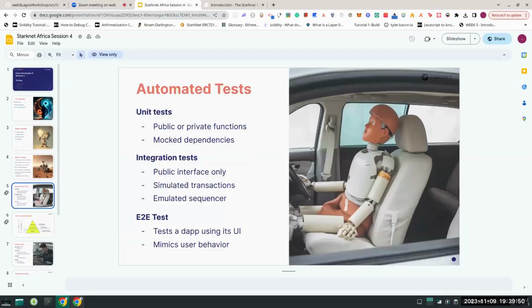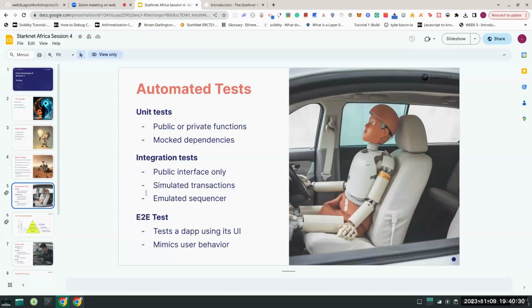Okay. So when you write your smart contract, what are the types of testing that we have? You have unit testing, integration testing, and end-to-end testing. Unit testing basically is testing your individual functions. Integration testing is having a different module to test different case scenarios of your contract or your code. End-to-end testing is testing from a UI.